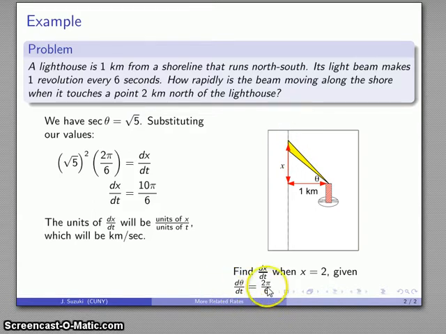Now our dθ/dt is 2π over 6. Again what that's saying is theta is increasing with respect to time. If you look at how theta is being measured, I'm measuring theta from this horizontal line. Here I have some value of theta, a larger value of theta a little bit later, theta is larger, a larger value of theta is going to open this up a little bit, and the beam is going to point out here someplace, and that's consistent with our determination that dx/dt is positive.